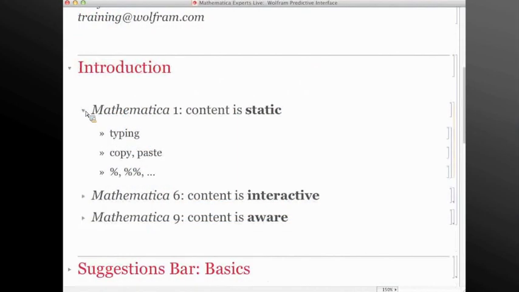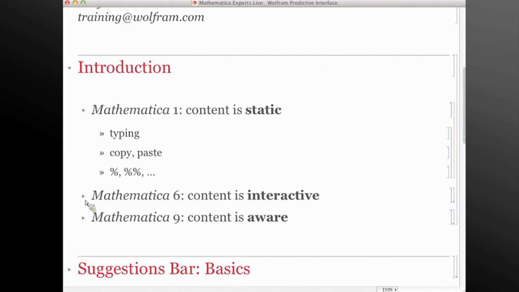Right. So one of the key themes of Mathematica has always been automation. And in the past, Mathematica's automation has sort of been restricted to computations. So you type some input, you press Shift-Enter, you get some result, and it's that computation that's automated. But the typing is still grunt work you have to do. And then when you get the output back, you have this piece of output, and maybe you can access it in the Mathematica session using some reference to it. Maybe you copy and paste it or export it. That's how things have been for a long time.